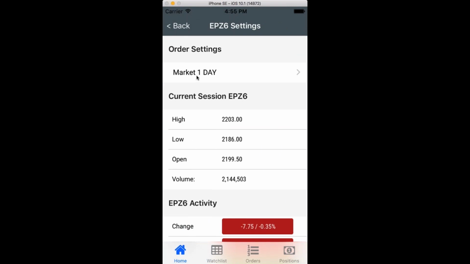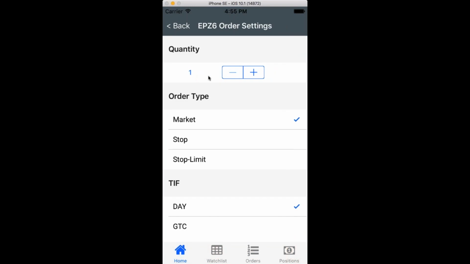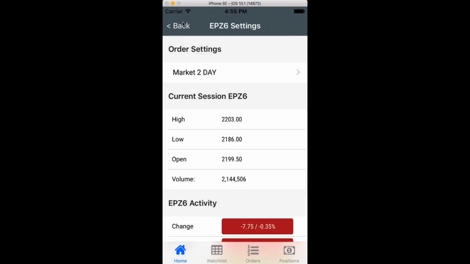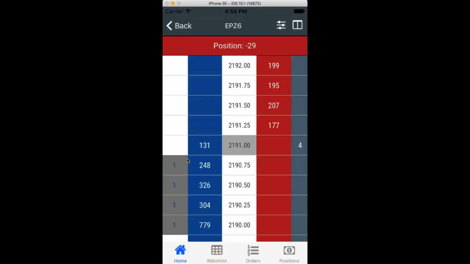If I go back to orders, see I bought 5. It's very user-friendly, and I can tell you there's a lot more good stuff coming for it, but you'll find that this is very easy to use.